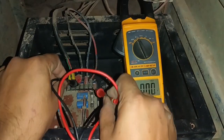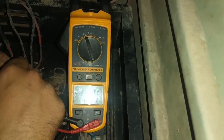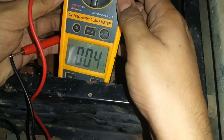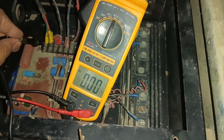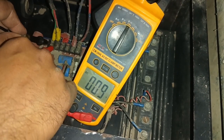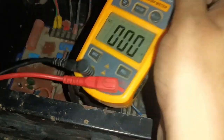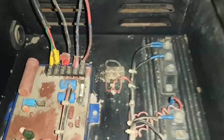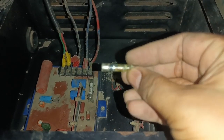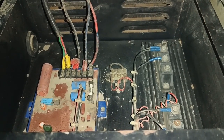Now just need to check the AVR control panel voltage. The input power supply is 440 volts two-phase, showing 426 volts which is okay. Now check the DC supply of this AVR control panel: set clamp meter on DC, F-plus and F-minus — it needs to show 8 to 10 volts DC. It's showing 8 or 9 volts, so the AVR control card is working okay. We found the AVR control panel fuse was burned, causing the diesel generator to show alarm aid fault — the under voltage fault. Just change this fuse and the fault is resolved.